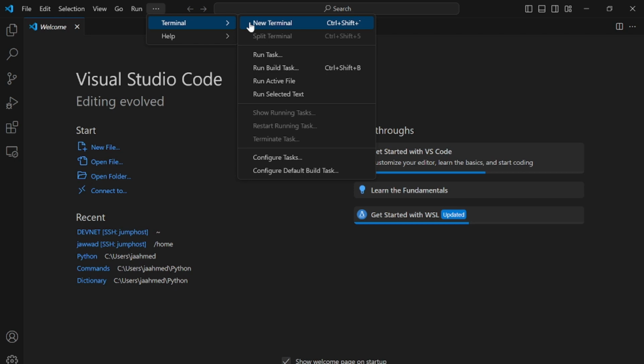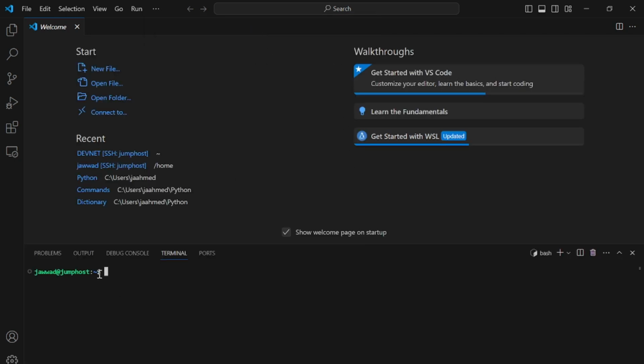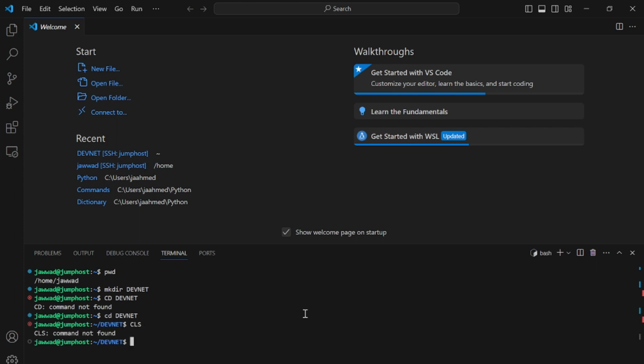I will go to the terminal and then new terminal. Now you see I'm connected to this one. What I will do is create a directory: mkdir devnet, and then cd into the devnet folder, ls, clear.